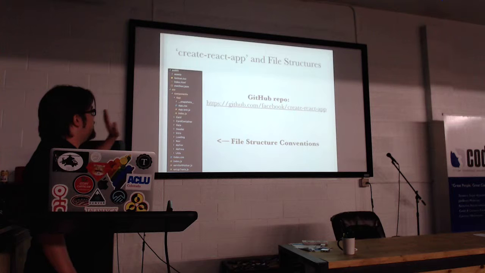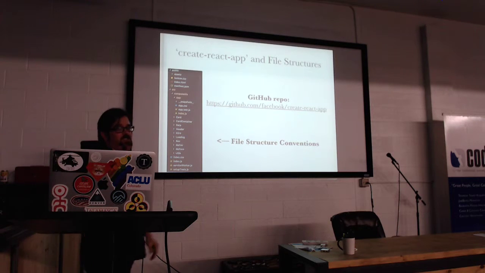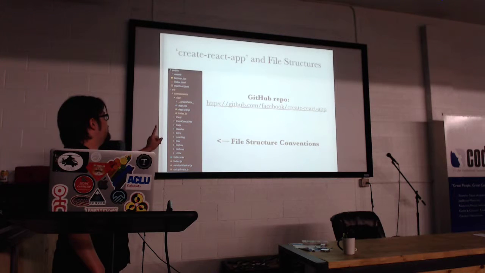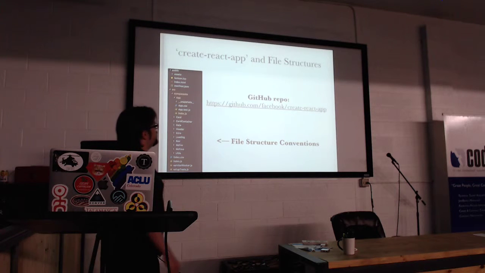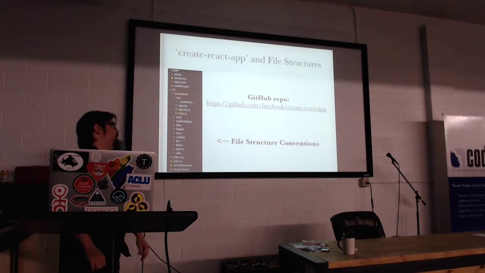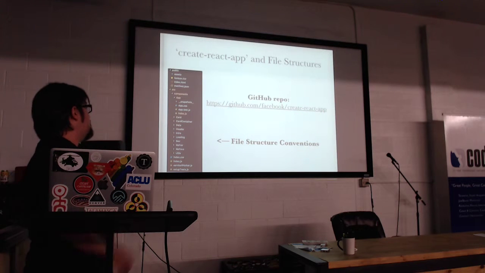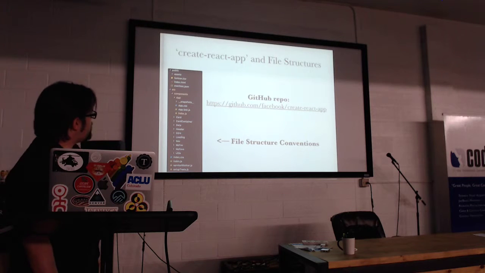Now I'm going to get into building a basic level React app. I'm going to drop these slides in the meetup comments so you can have access to that link, but Facebook has a GitHub repo for a React boilerplate called Create React App. In the README, they give you instructions on how to pull this down on your computer and spin up just a React app locally.